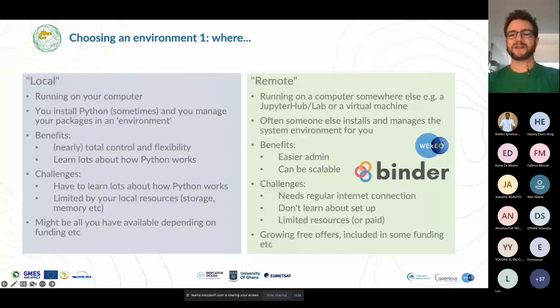I just want to point out another available server called Binder. We use some of our marine training notebooks here. Binder is nice because it will just configure Jupyter notebooks ready to run for you, but it is limited in that once you finish with the session, it is gone. You cannot make any changes and save them. It has no persistence whatsoever. So it's temporarily useful, but I advise you to check out WEkEO for all of your Jupyter notebook development needs around Earth observation or marine data in general, especially where that data is hosted on the WEkEO system.